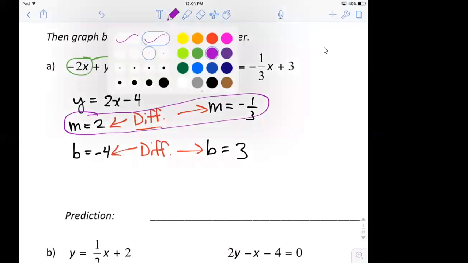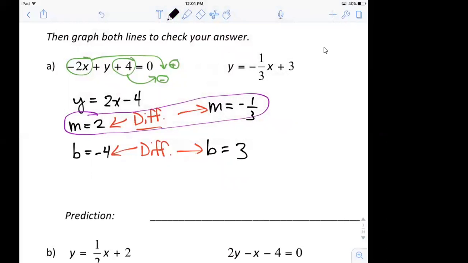It meant we had two lines that weren't parallel to each other, and so they could only intersect at one point of intersection. So our prediction should be that these, when we graph them, will only intersect at exactly one point. I'll give you the chance to try graphing those out, get a little bit of practice in graphing, and see that they only intersect at just one point. You can always check it based on the filled in version of the notes as well.